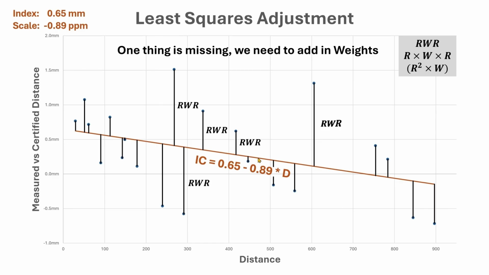So this is a weighted least squares adjustment. A weight is being applied to each residual. Practically speaking, the longer the distance, typically the lower the weight. This means the residual can actually be a little bit higher on these longer distances. Now I won't go too much into weights just yet. We'll come back to them.